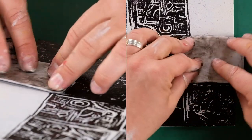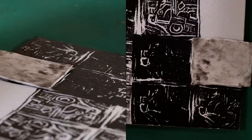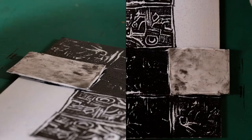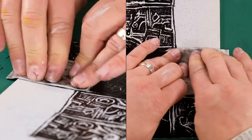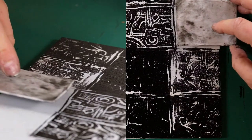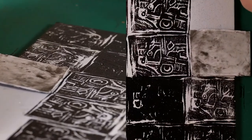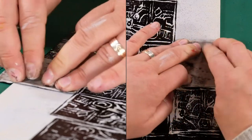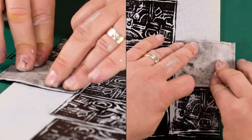Since there looks like there's plenty of ink on here, I'm just going to keep on going. And maybe I'm just not going to ink it up again at all. Maybe we'll just keep on climbing up the painting and use up the rest of the ink on here, and just see how light it gets by the time we're done.